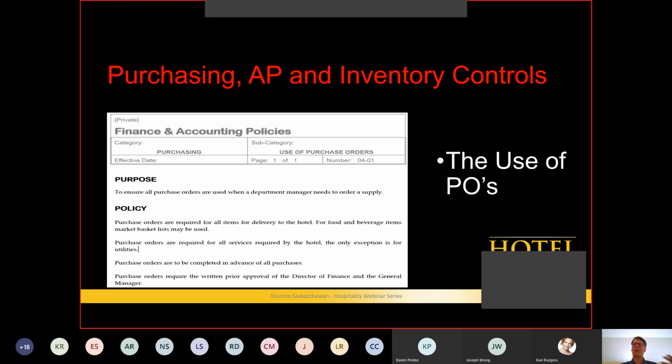It allows us to organize what's coming into the hotel, and before we commit our funds, decide whether or not we need it. I can't tell you the number of times people have brought me POs for things, and they're ordering way too many, or they're ordering the wrong thing, or they've got the wrong price. And once you send a purchase order to a company, it's a legal commitment. So use purchase orders. Make sure that things are approved before you buy them.